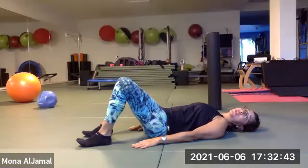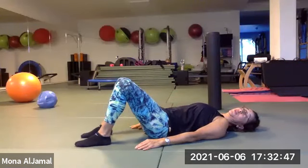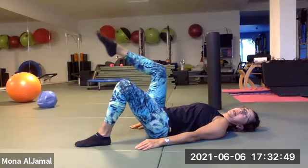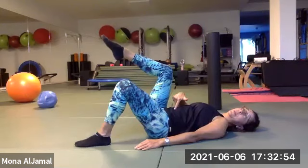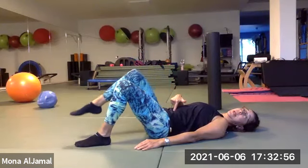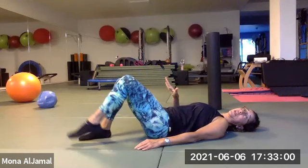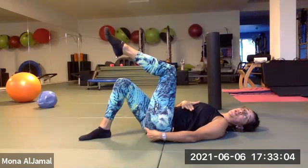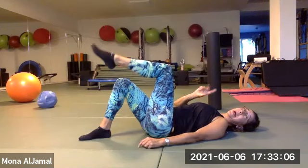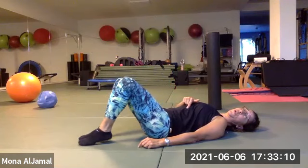Breathe out, stabilize. Breathe in, march one leg up — I'll go with my right leg — without tipping the pelvis, it stays neutral. Breathe out, scoop the belly first, leg relaxes down. Alternate — stabilize the side that just moved and lift the other side. Keep the neutral so your tailbone is really heavy and your low back is hovering off the mat. Scoop, lift the abdominal before the leg goes down. Anchor the side — pelvis, ribs, shoulder — the other side floats. Then the abdominal scoops and lifts on that side.